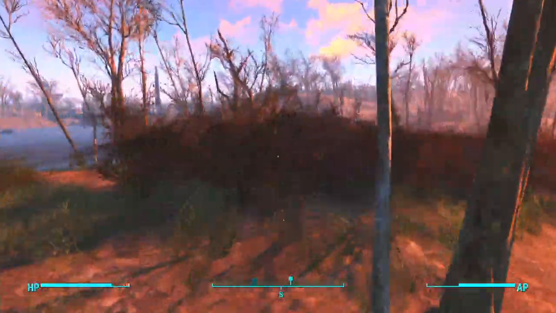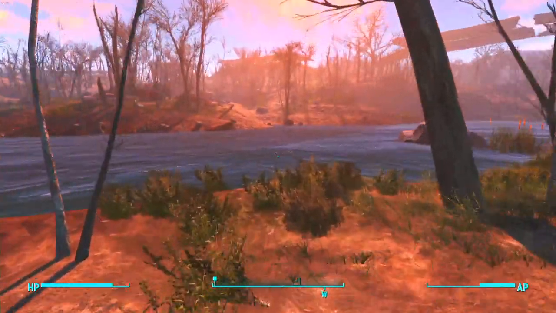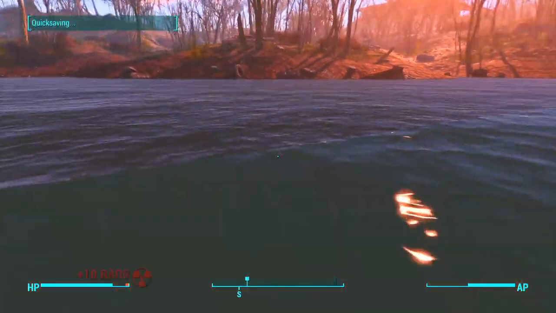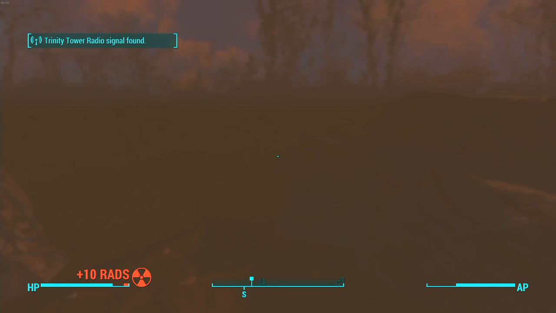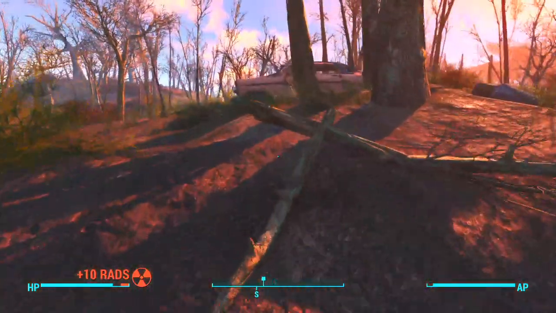Thank you, Bob. Thank you, my friendo. All right, we're gonna have to cross water. See, this is why I need that Aqua Boy perk so I don't get radiation. Because like 10 radiation a second is pretty bad.